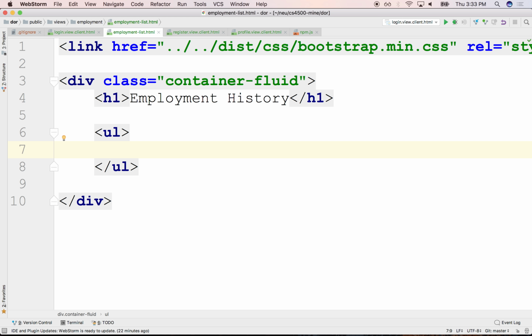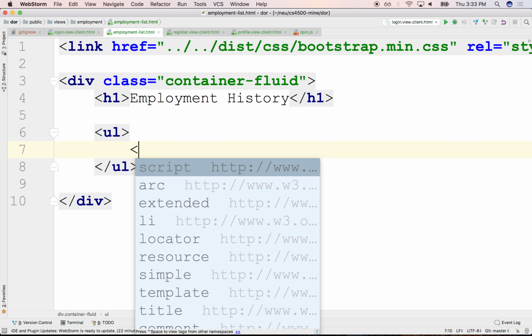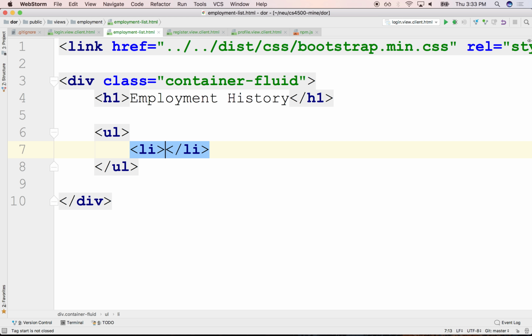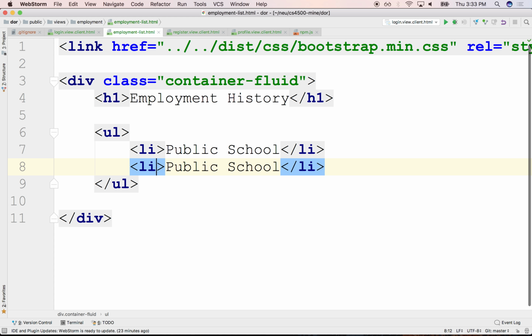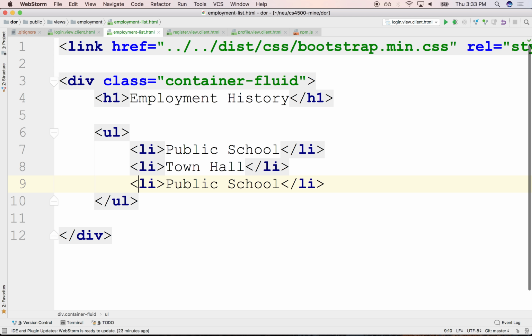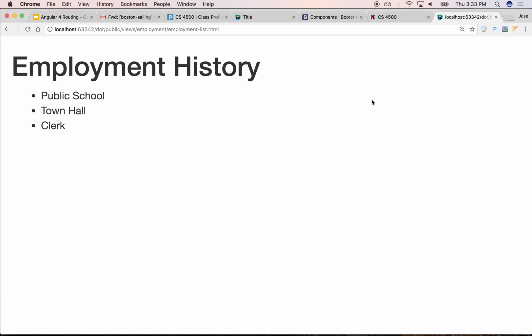And they would be all listed here. So you might have here LI, and this would be I worked for the public schools. I worked for the town hall. Worked as a clerk, and so they'll all be listed here.